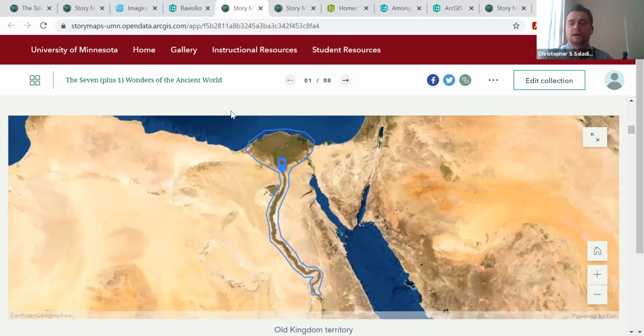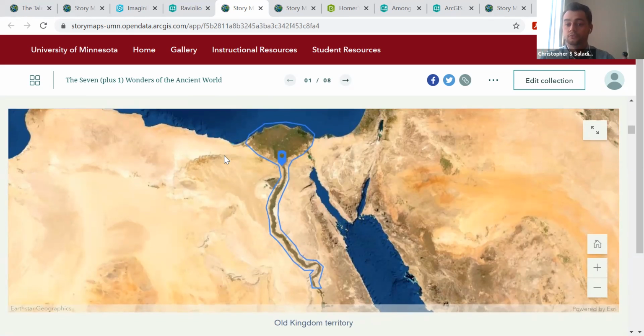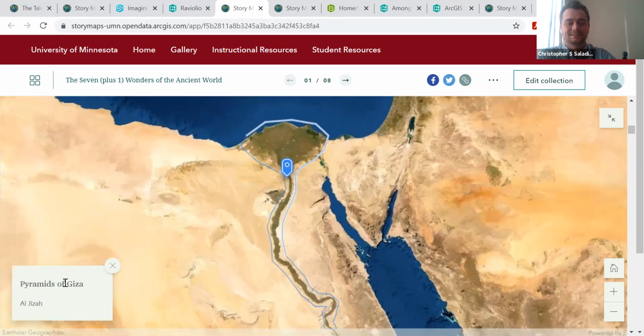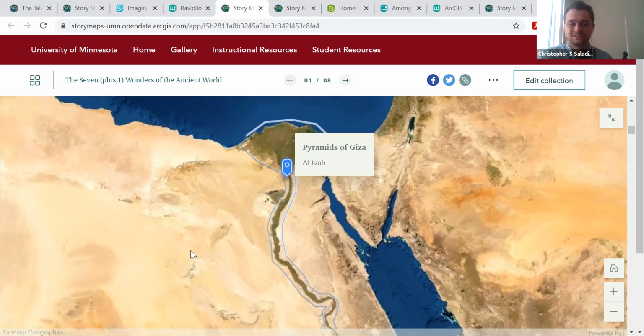And the nice thing about this newer version of story maps is you can make 2 kinds of maps. In this case, this is an express map, which is very easy to jump into. And it's basically just, I call it doodling on a map. It's very easy just to quickly draw features on there. And then when you hover over them, sometimes it'll tell you what the object is if they put a label. So there's like the location of the pyramids, for example.